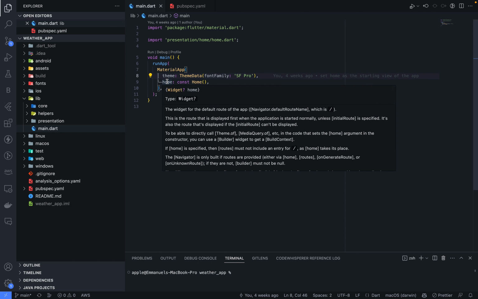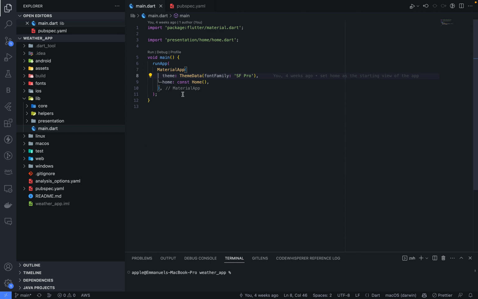And this is the starting point or the starting route, the beginning route of our application. So in home, I passed it the HomeScreen widget, which I created from my presentation directory, right? So home, which is our starting route. So when we open the application at first, it builds or displays the home screen for us.